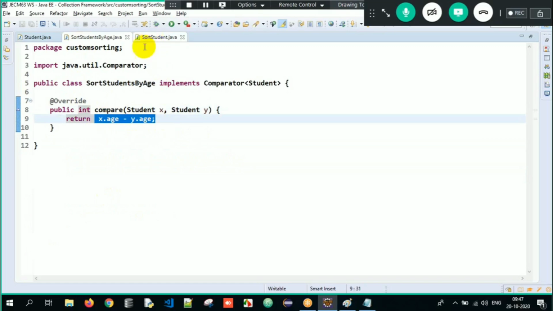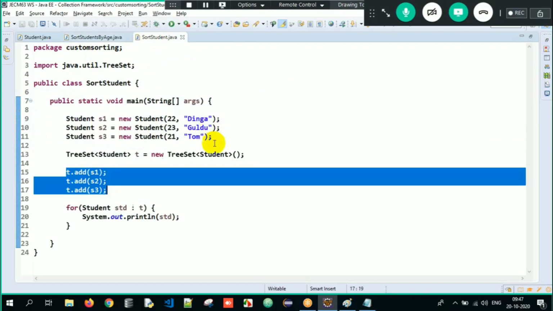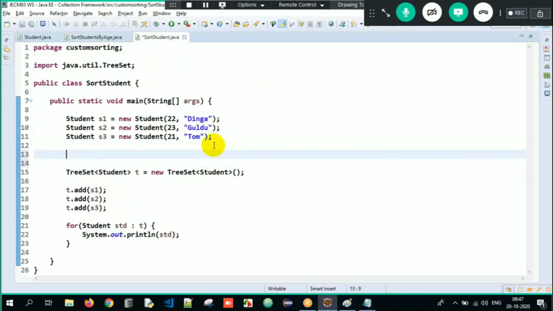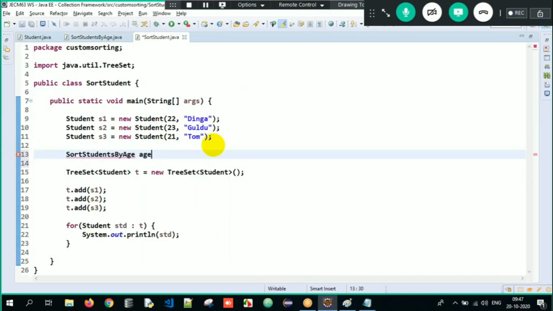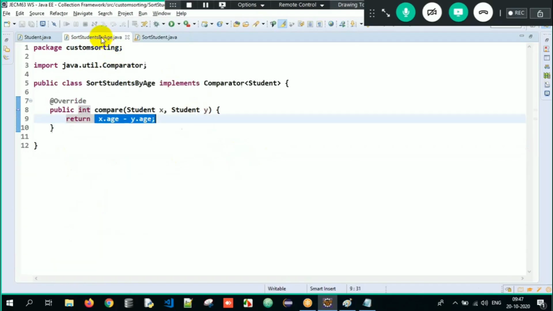So therefore, I have to create an object of a class wherein the sorting logic is written. SortStudentsByAge age equals new SortStudentsByAge. I create an object of the class wherein the logic is written. The business logic for sorting is written in the SortStudentsByAge class, right?